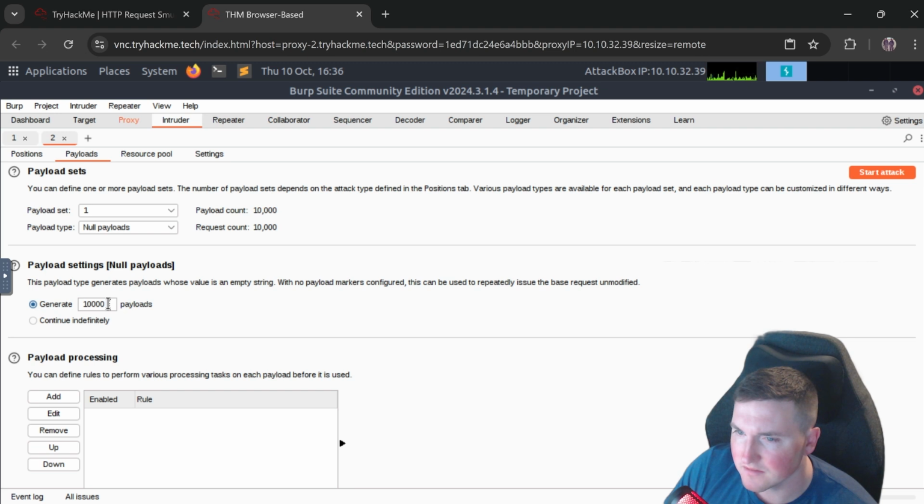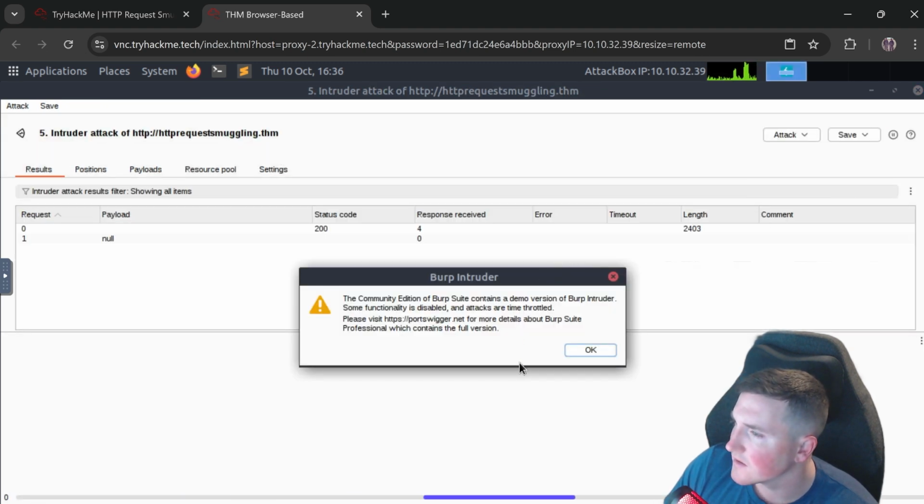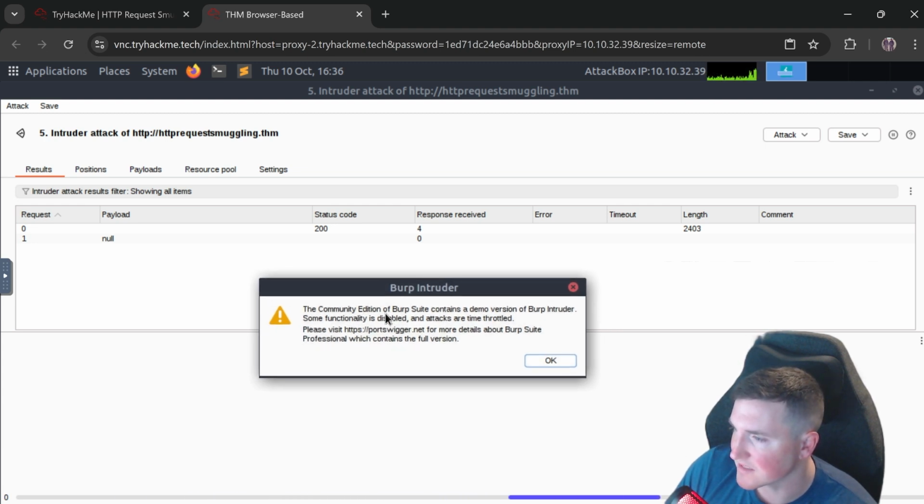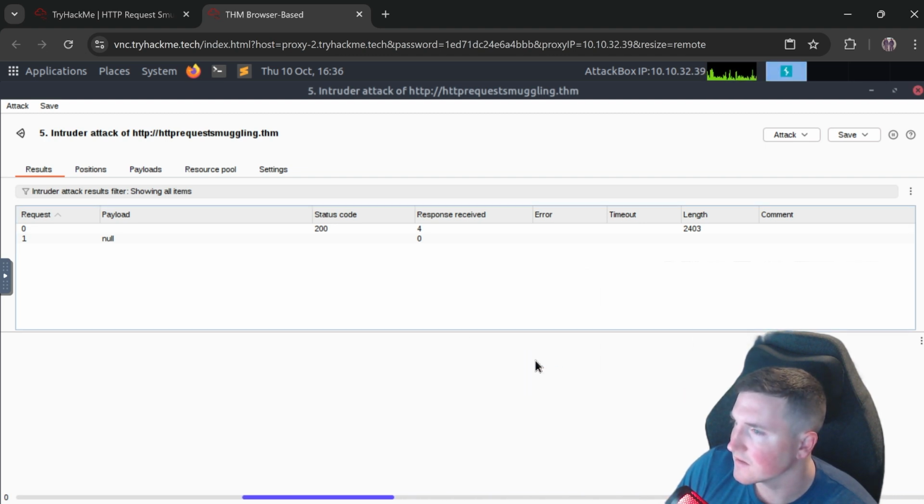Maybe it's too many. Let's just continue indefinitely for now, because you just need so many, right? Is it actually running when I'm doing this? It's just saying that the whole time? That's my question. Is it actually running, and every time I click OK, I'm stopping it? Doesn't look like it's running. Okay, so now it's running.